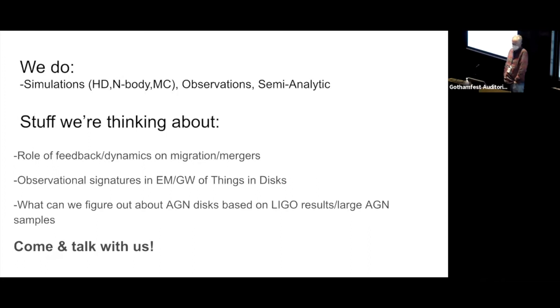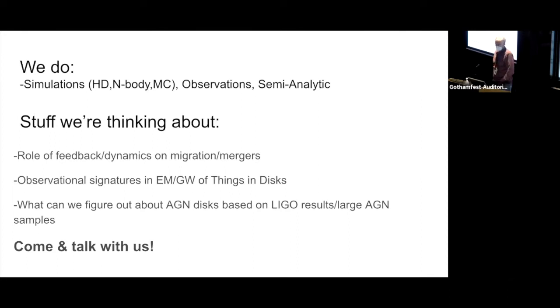Can I ask you a quick question? For black holes formed in the AGN disks, is there a very specific prediction about what their spin would be like? So I had 4 minutes for this spiel, right? How much time do I have? Yeah, maybe. Yeah. So spin is another thing that we're worrying about.